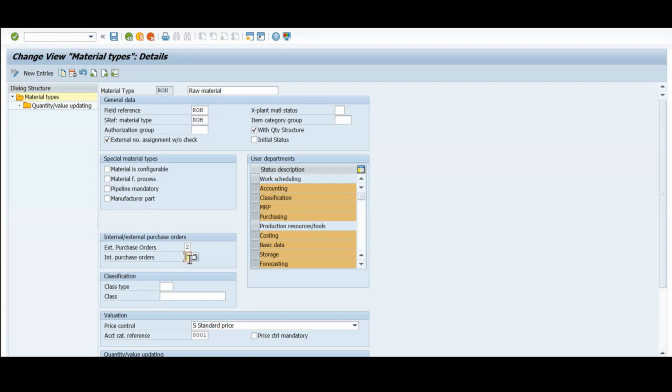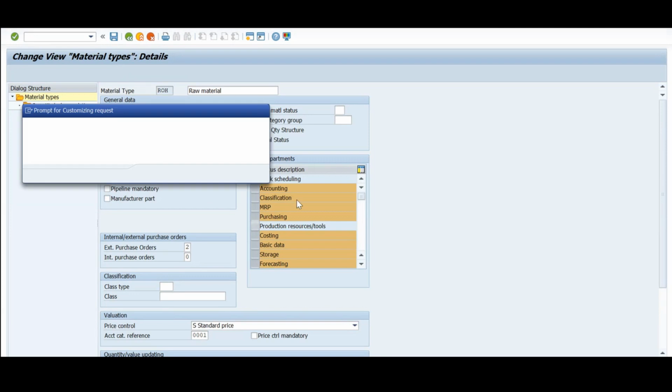Now I will remove the internal purchase orders. Only external purchase orders are allowed.